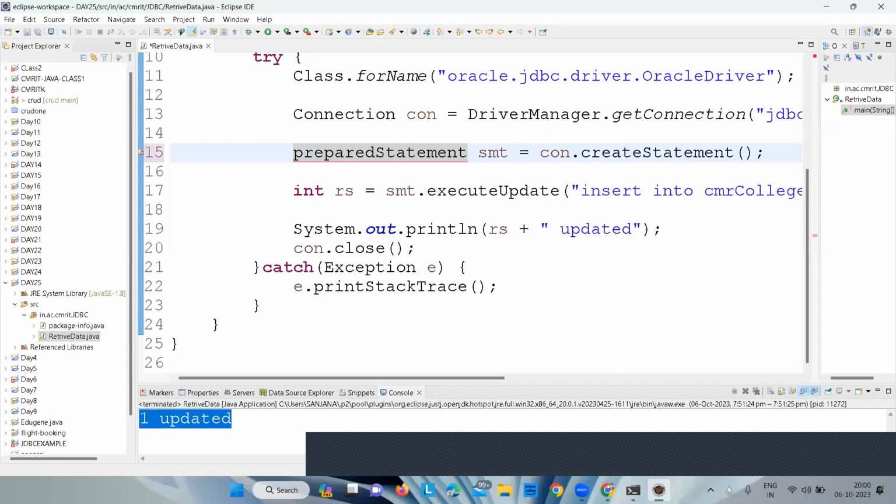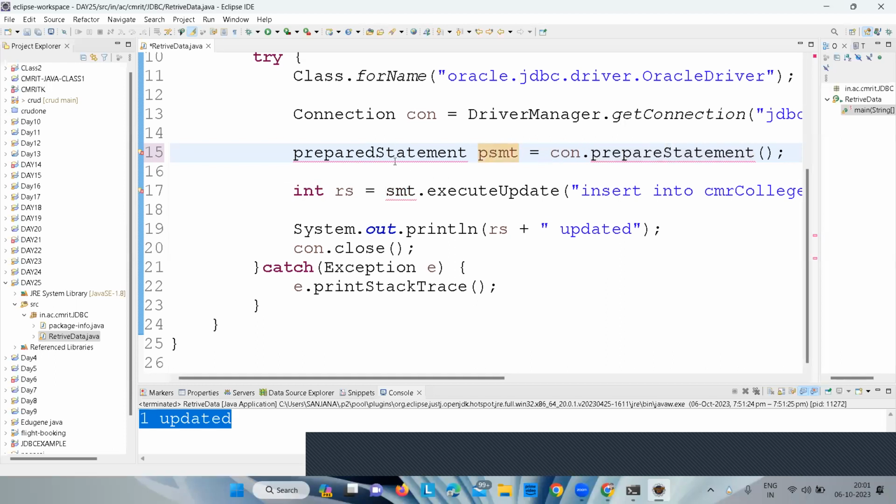And say con dot prepare statement. Prepared statement, psmt.